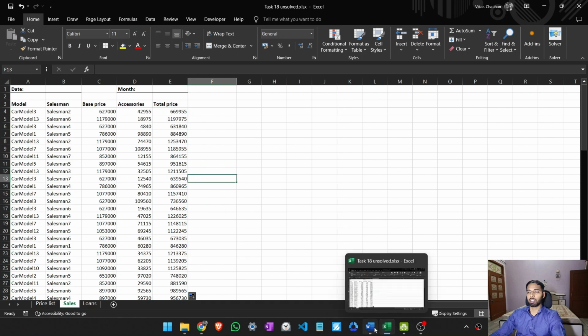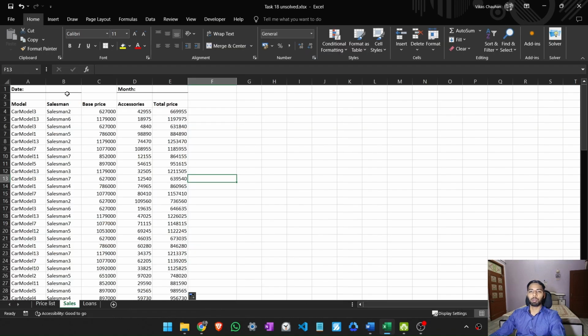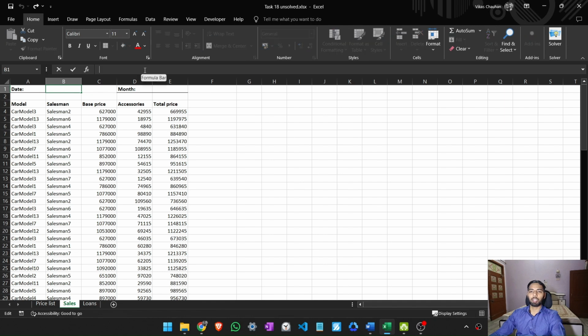Now our third task is to insert the date and month. At the top of the sales worksheet, enter today's date and the current month. This entry serves as a record of when the sales data was last updated. So for the date, the formula will be TODAY.